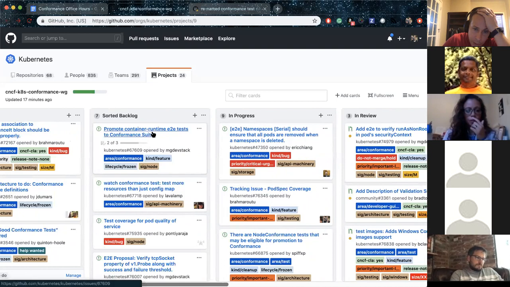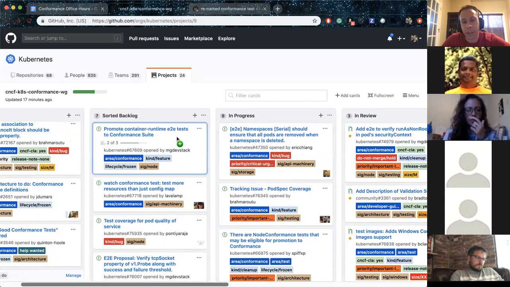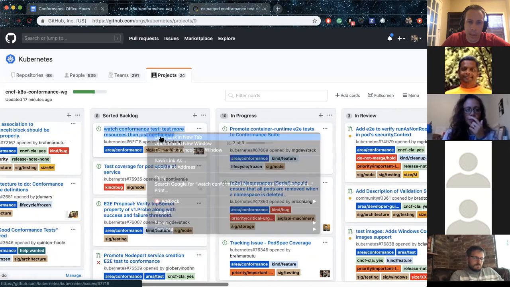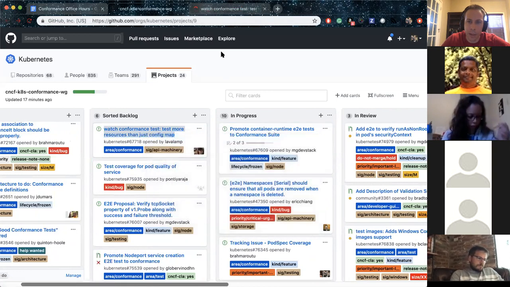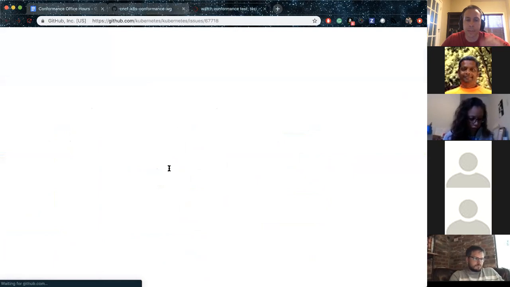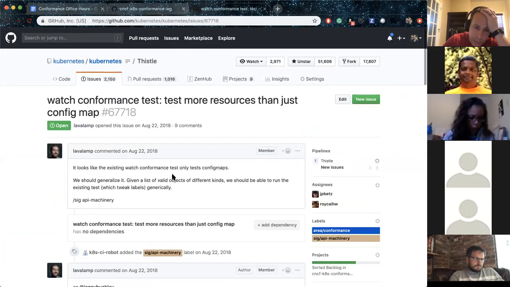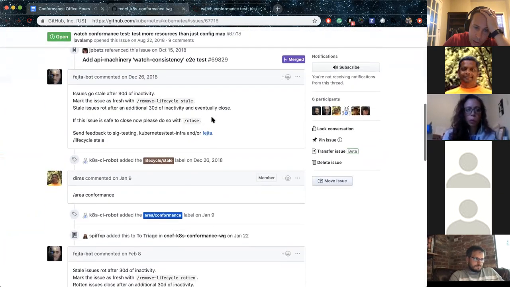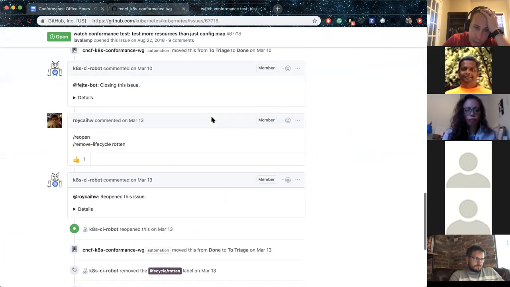Promote container runtime end-to-end test conformance suite. This is already in progress actually too. Watch conformance test, more resources than config map. This one looks like it's also old. It's an issue. This one's actually fairly interesting.